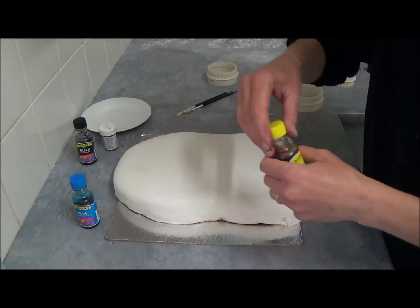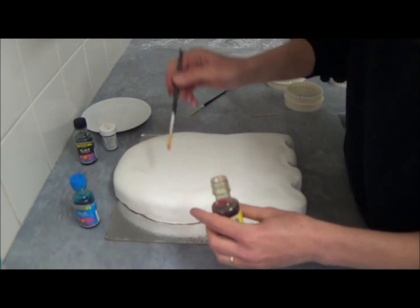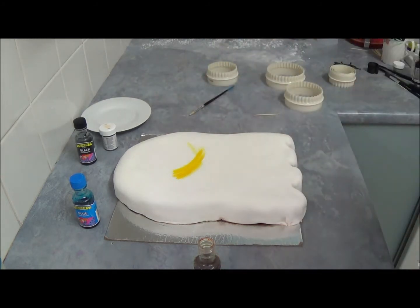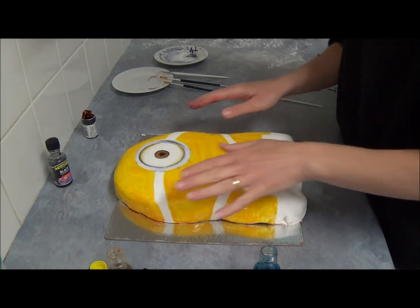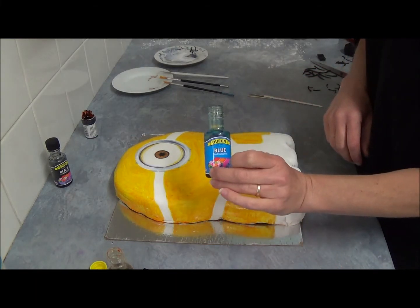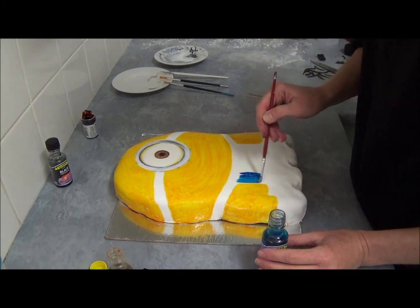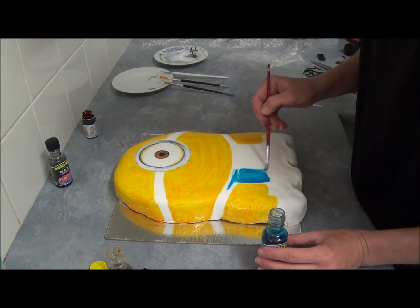And we can apply. So let's start with yellow, and do not apply too much because we have patterns to go, so we don't want too much, and be careful around the patterns which you already outlined. Once we finish our top part, which is the eye and the body, now we can go for our denim clothes, for which we use blue liquid food coloring, and we start applying the blue one. Don't use too much, make sure it doesn't spray accidentally on the yellow, otherwise we will get green color instead of blue and yellow.